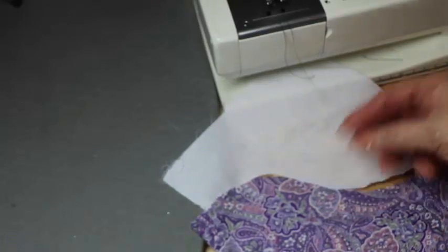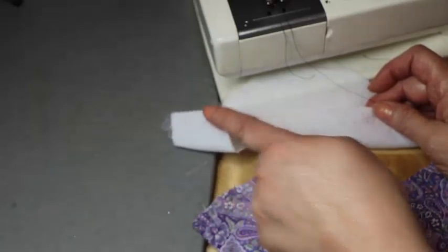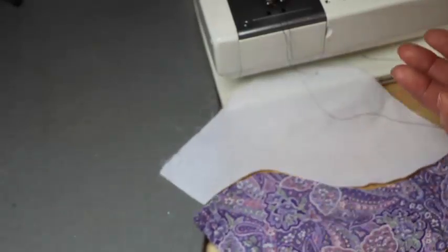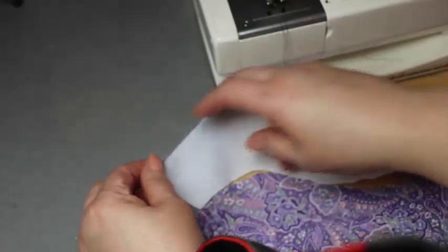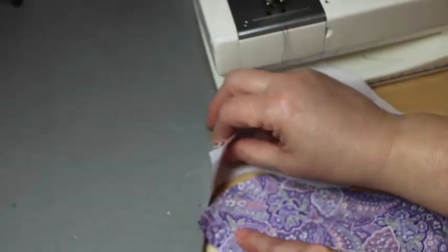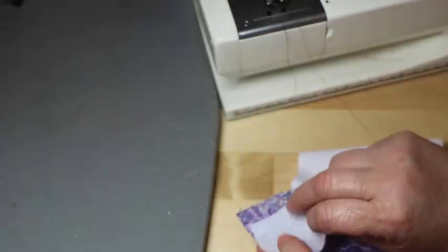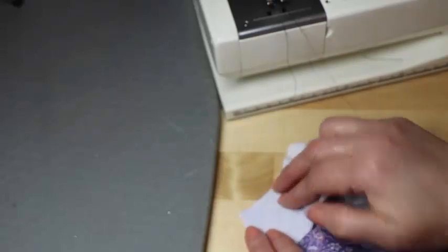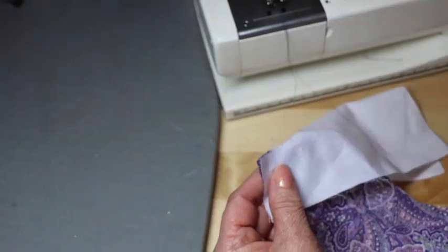And I already marked my stitching line on the back of these pieces. And so you know that when we sew things, we sew with right sides together. So I've got to put this right side to this right side. So I'm going to take it and turn it over right there to begin with. And I'm going to pin that in place.